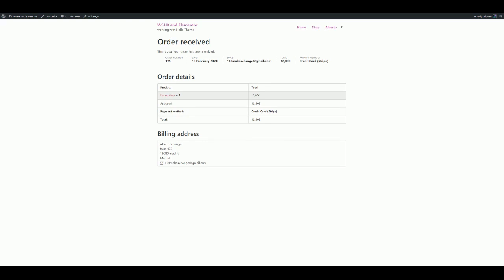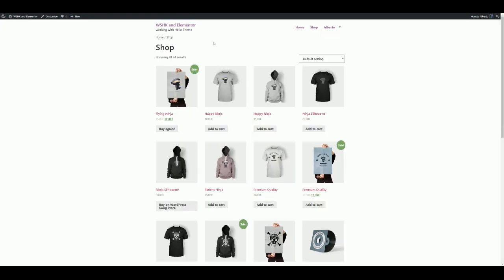Now, we go again to the shop page, to check the product button after purchasing it. As you can see, after the purchase, the product shows the button with the text that we have configured, while the rest of the products continue to show the text Add to Cart.